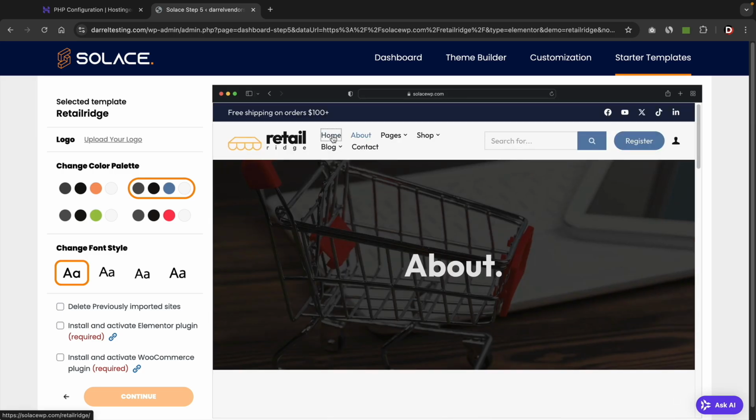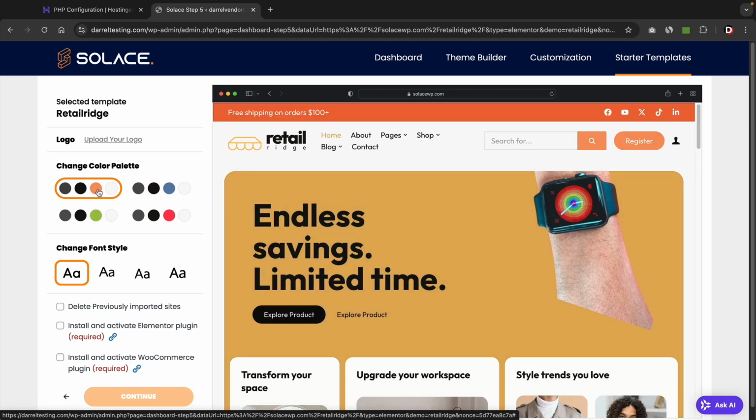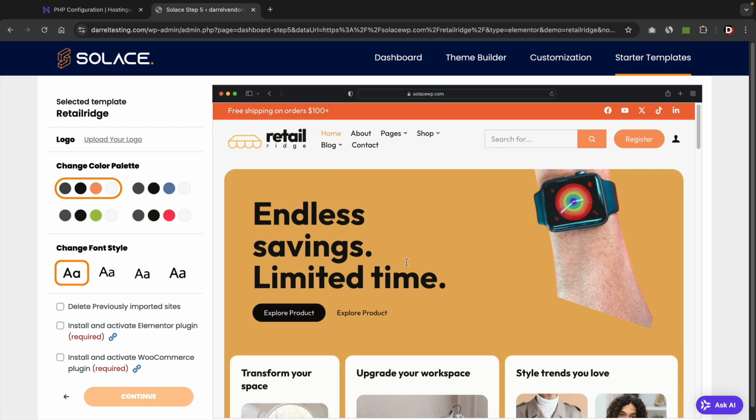So what I'll do over here is I'll just select the default color palettes. I'll select this, I think it's like a yellow, orange, peach color. I don't even know the color that we use, but it looks good, right? This might look like that, but once you import it, it'll look fine, don't worry.